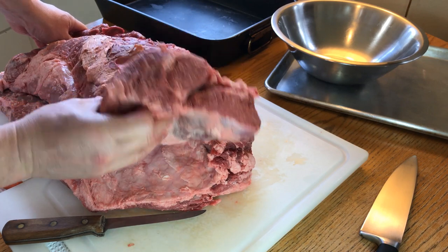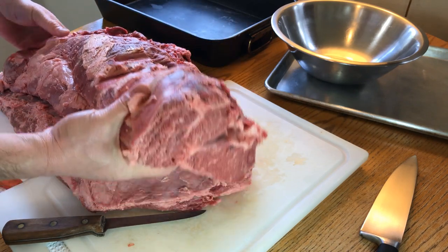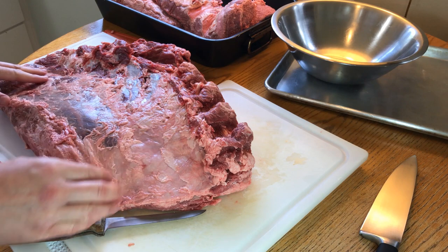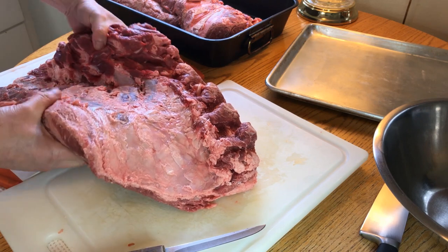Right, so I've taken out what's called the chuck eye from what's called the underblade. Okay, now I'm gonna work with the chuck eye first, since it's a smaller, manageable cut.